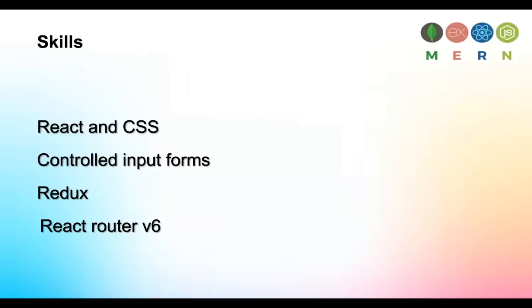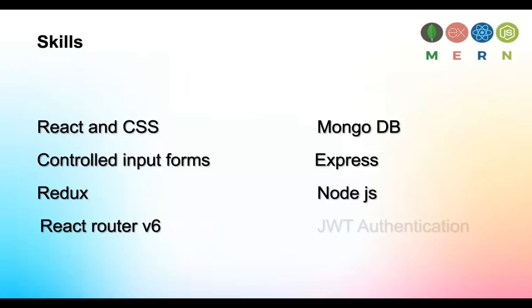As far as backend is concerned, you will see how to perform useful functionalities by connecting MongoDB to your app. Of course, we will use Express server and Node.js on the server side. For the authentication system, we will implement JWT authentication. You will also learn how to perform routing on the server side professionally.